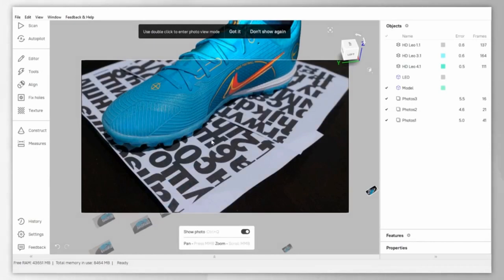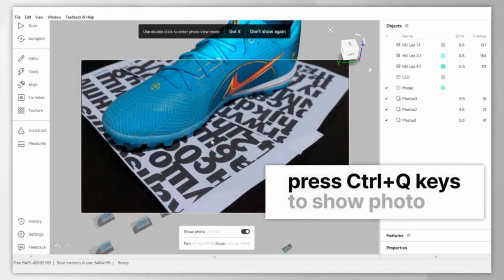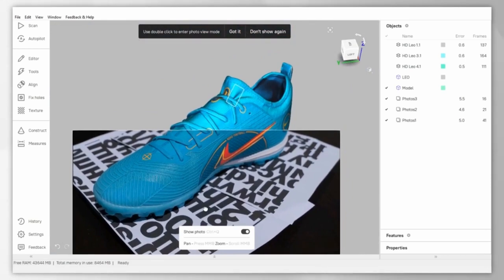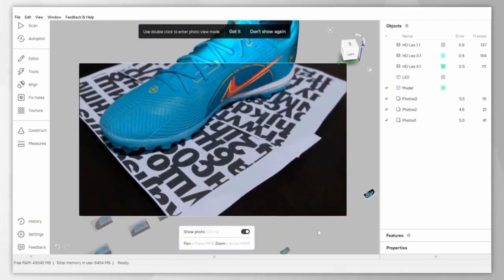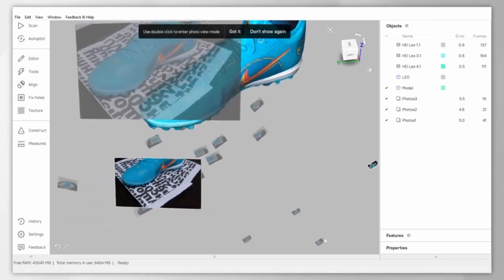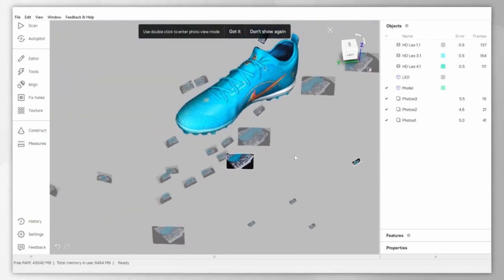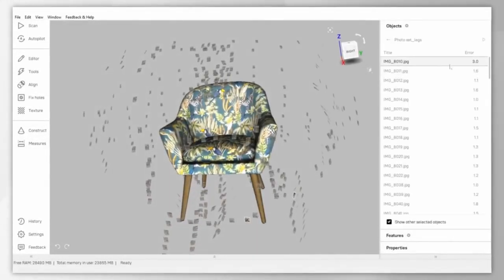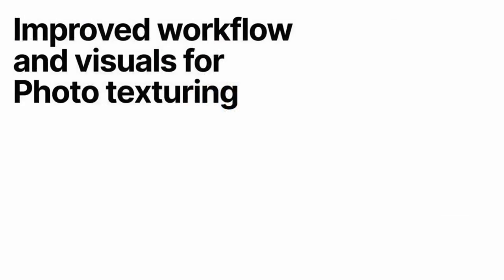You can zoom in or out of the image by scrolling the middle mouse button, or move the photo by pressing the very same button. To exit photo viewing mode, scroll the mouse wheel right with the right mouse button pressed, or click outside the photo and slightly rotate the object. Now, deleting an unsuccessful photo is also a piece of cake. Use the right-click drop-down menu or simply press the Del key.